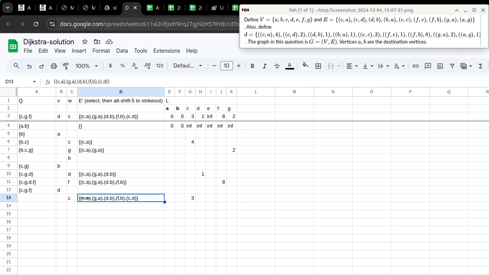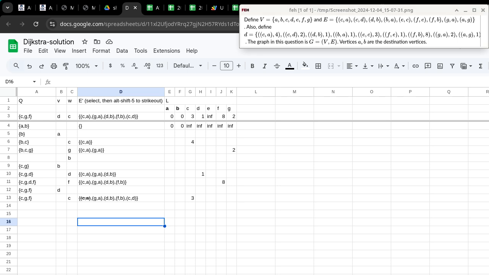Okay, so we have to make some adjustments here. We also have to add C to the set Q, but since it's already in the set, it is as if we did not update it. But I still want to copy and paste it over here to mean that, yeah, we actually did the assignment, but because the new value is the same as its current value, it is as if we didn't do a single thing. Because C to D is the only incoming edge to vertex D, we are done with the for each loop.